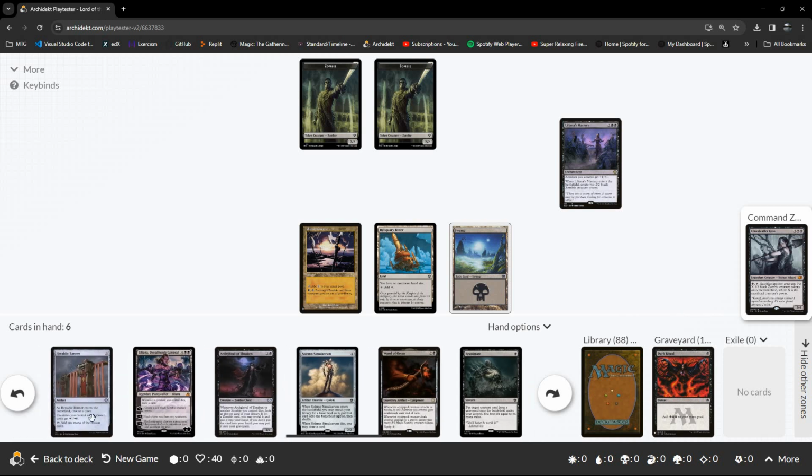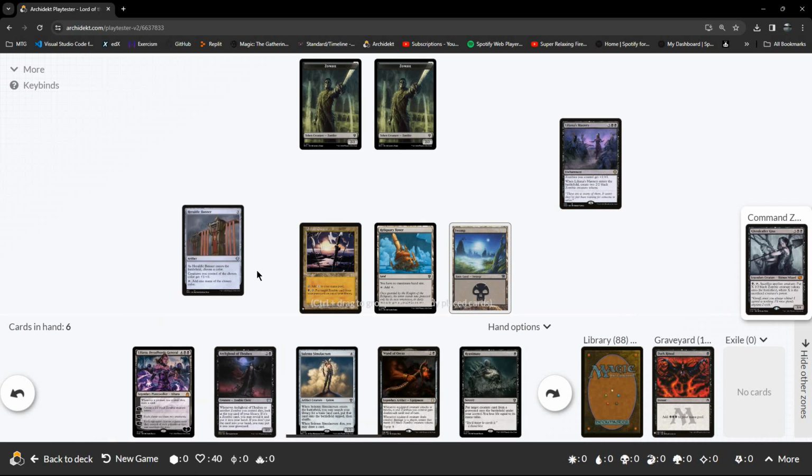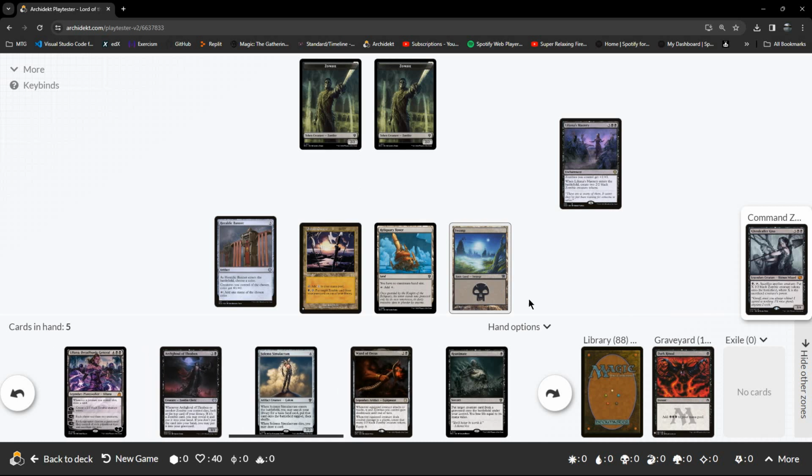Okay, next up. Yeah, I'd probably want to get that out, wouldn't I? So that's 3 to cast. And obviously I'm going to choose black, and I could use that to generate black. Cool, okay. So now my zombies are now 4/3s. Okay.